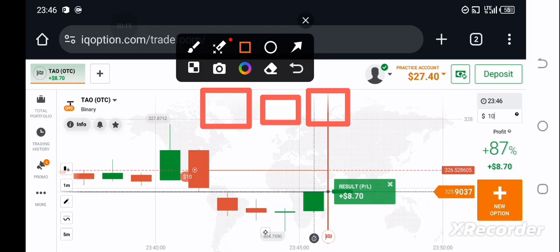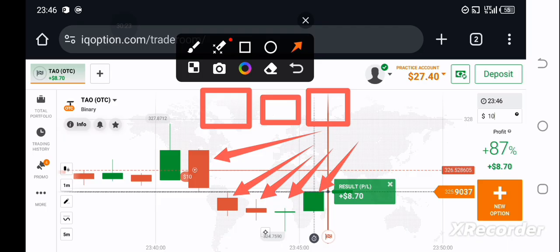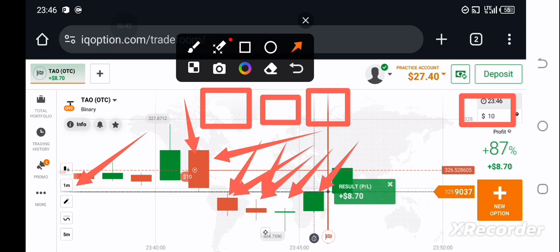This is 5 minutes on the dot. Now you can see 1 minute, 2 minutes, 3 minutes, 4 minutes, 5 minutes, 5 candlesticks. Okay, so it is on 1 minute time frame. Sorry, it is 1 minute candlestick, but I opened the trade for 5 minutes time frame. You can see all the candlesticks are formed within 1 minute, but it took 5 minutes for the trade to close because it is on 5 minutes time frame. So that is the concept of the question you asked about time frame.